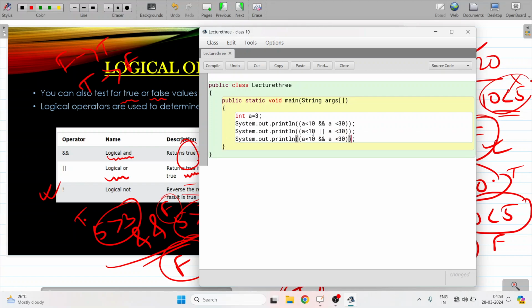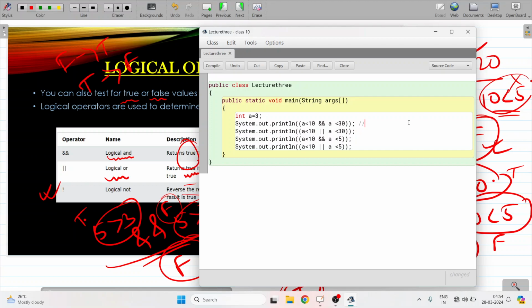Next, let's change something. System.out.println a less than 10 and then a less than 5. And similarly, let's do this: a less than 10 or a less than 5. Now tell me what will be the output in these four cases.